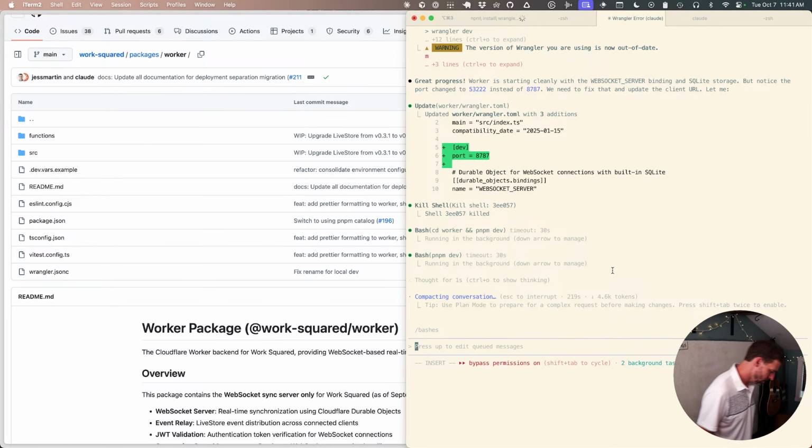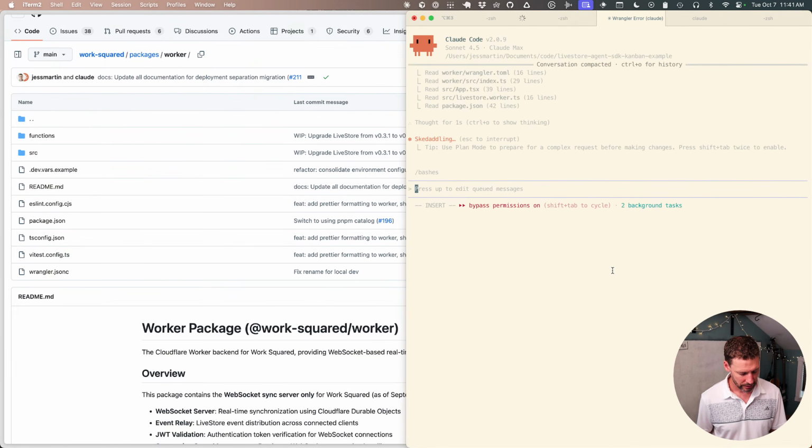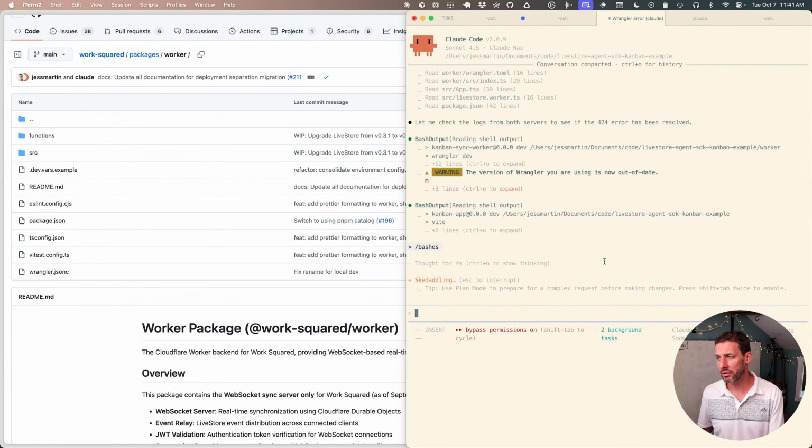I'm thinking probably a combination of Vite tests in React, and a Playwright setup. I just did some work to get Playwright set up with LiveStore on Work Squared, so I could definitely point the worker at that work and say get Playwright set up and get a simple Vite test suite. Those seem like they would be useful.